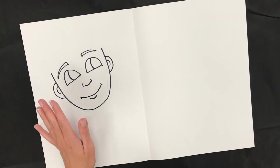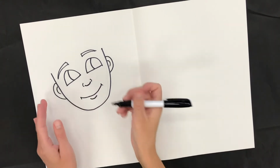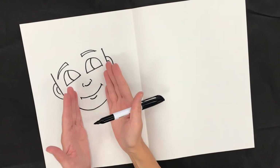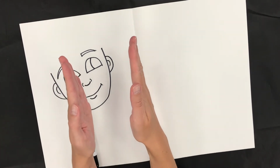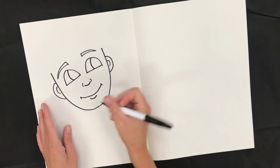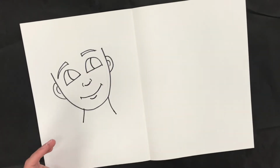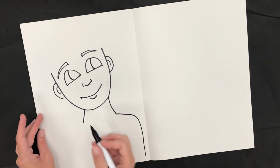Now you know we can't have a floating head, so we're going to draw a neck that attaches to our body. At the bottom of our neck, or at the bottom of our chin here, we're going to add 2 parallel lines. Lines that are side by side but don't touch each other. Those are called parallel lines. So I'm going to come down here and I'm going to draw a neck. Those are some lines. And then I'm going to curve into shoulders and take it off the side of the paper and down.